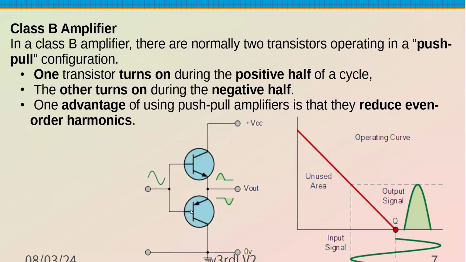In a class B, say the input signal is going to two transistors, in this case one's a PNP, one's an NPN. So one of them is conducting the positive half of the waveform, the other the negative half, and they miss a little bit in the collector loop. And you see down here, see this little space where it's actually not conducting. But it's basically twice as efficient, I think.